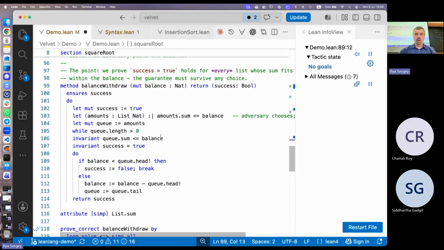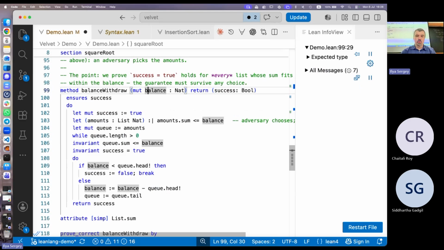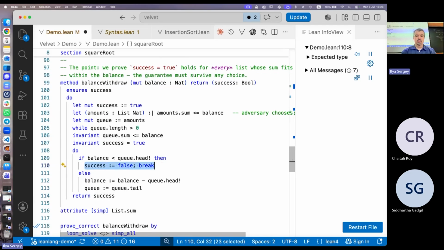So let's look at more examples of this operator. This is an example where we try to withdraw a bunch of amounts from our balance, and we want to make sure that we reach the end, so we actually do not break. And the break happens if we try to withdraw more than the balance currently has. It's not the most interesting program in the world, but it kind of makes the point. So here is the program which says, give me randomly a list of amounts that I want to withdraw from my account, but only such that together they do not exceed my balance. Which is kind of cool, right? Because we know thanks to this, we will not exceed our balance.